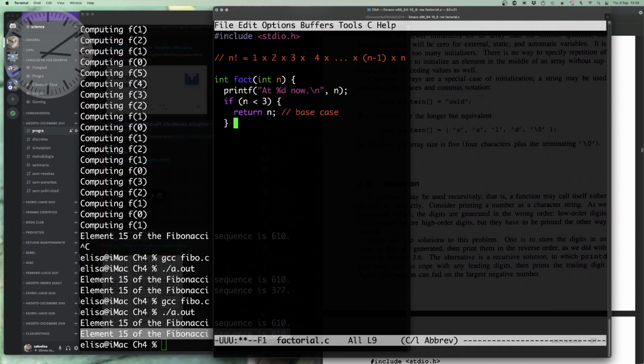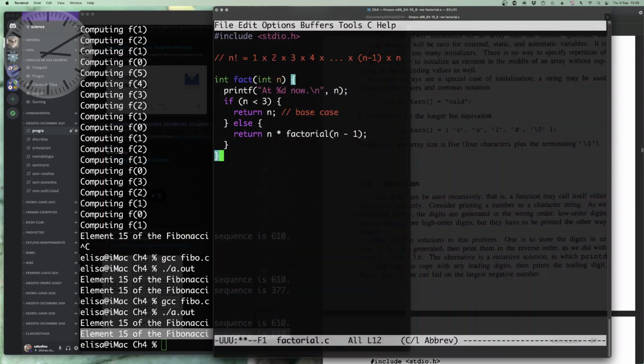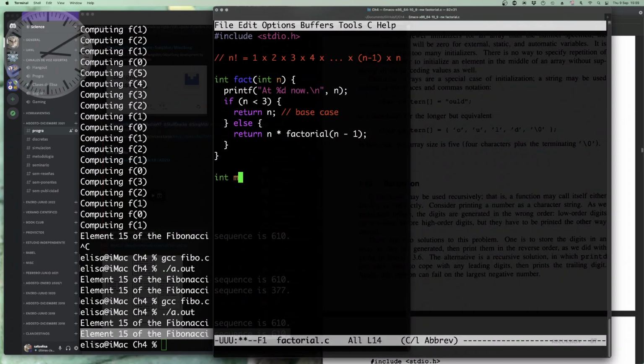If n is larger, what are we returning? We are returning n times the factorial of n minus 1, meaning I'm going the other way around here. I'm saying that to calculate the factorial of n, I'm going to multiply by n, whatever this is. And then whatever that is, that's going to be n minus 1 multiplying whatever this is. And it's eventually going to go all the way down to a factorial of 2. And we know that's 2, so we're going to be done. So this is also very elegant and kind of brief. So let's make another main.